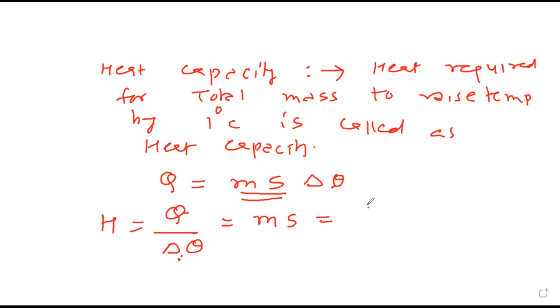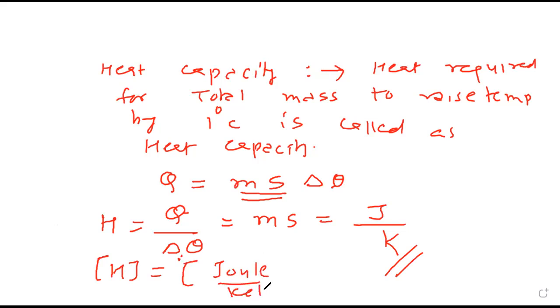So can I say the unit will be joule per Kelvin? Joule per Kelvin. Okay, if this is clear, then the dimension of heat capacity is joule upon Kelvin. Joule is M1 L2 T minus 2 and Kelvin K minus 1 because it goes up. So M1 L2 T minus 2 K minus 1, option B.